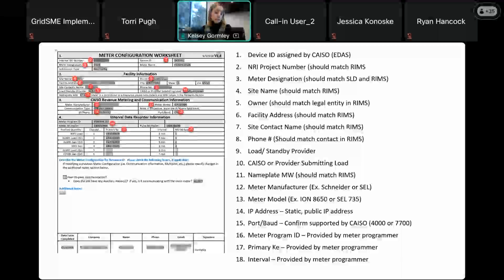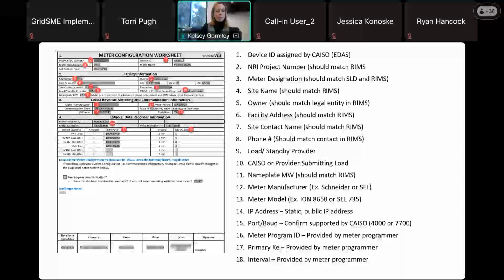Peer-to-peer communication. So, for example, if you have a site that has multiple different meters that are going to need to communicate to one another for loss calculation purposes, that would be something we would check in this box. We would identify, yes, we are doing a peer-to-peer communication scheme, and then we have to note how those meters are going to be communicating in a metering overview. So we'll talk about that as the next submittal.